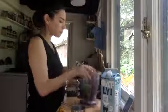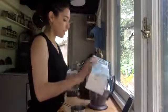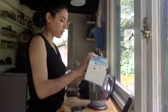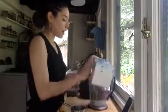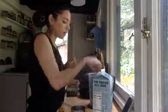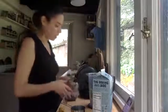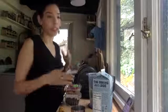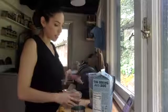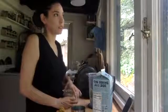Improvising is good when you've been doing something for a while, but even now, when I've been cooking these things for a long time, the biggest way that I can cook through them quickly is by planning in advance. I write my list and make sure I have everything I need throughout the week, depending on what you're going to be cooking. So my main tip is just prepping.